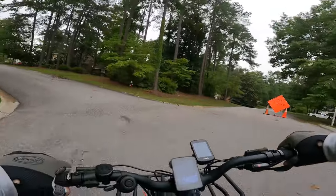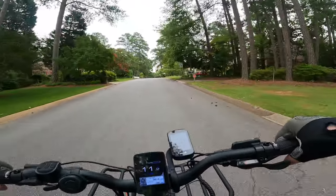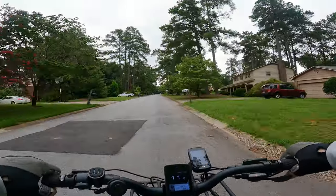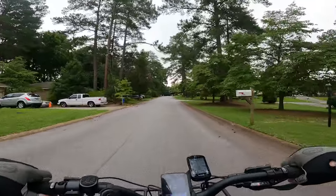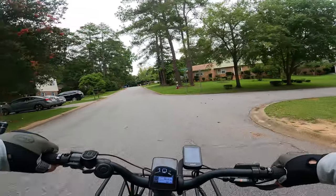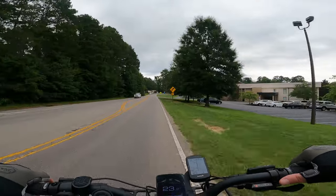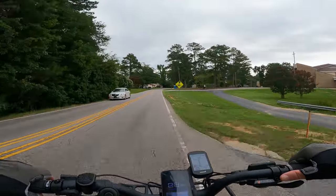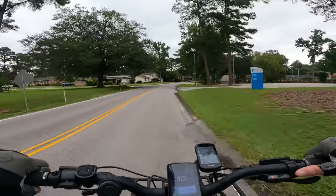Shadow mist. All right, let's do it. Oh, come on, you can make it. Up the hill. Okay, I'm ready for some downhill action now. I know I've been complaining about it, but I can change my mind, right? There, going at full speed. Or at least my full speed. Which you can see is nearly 30.